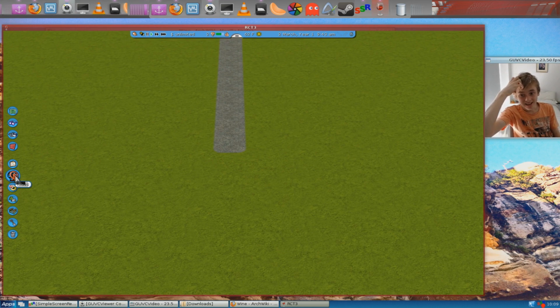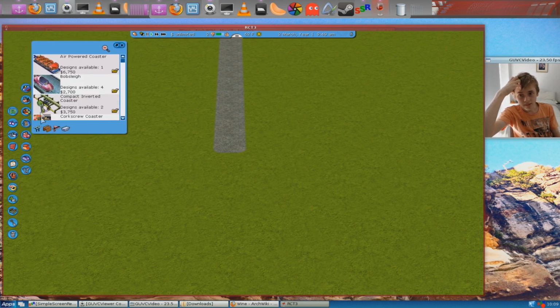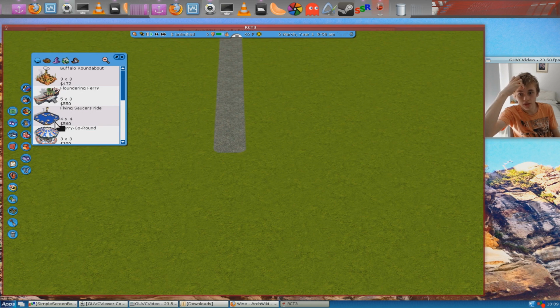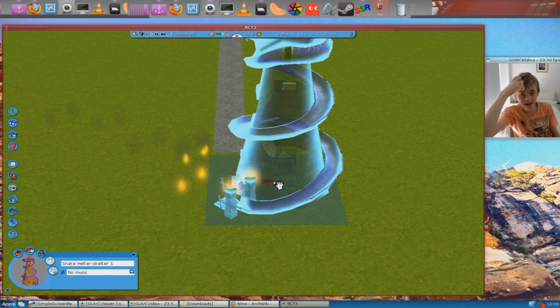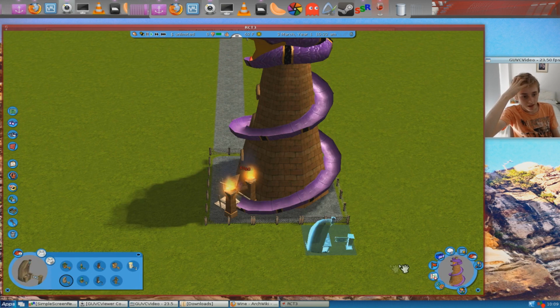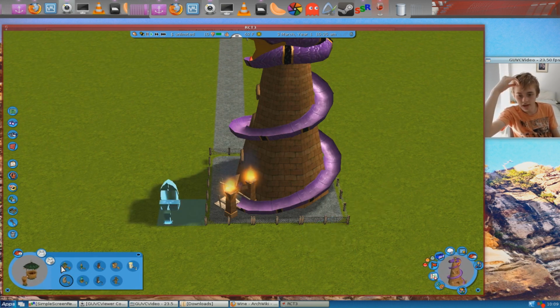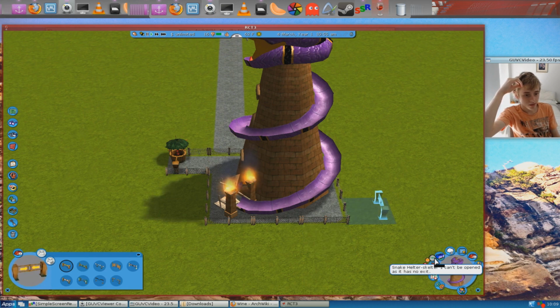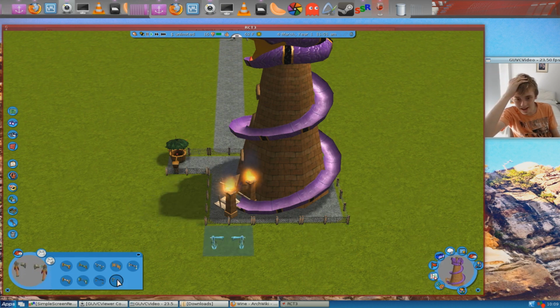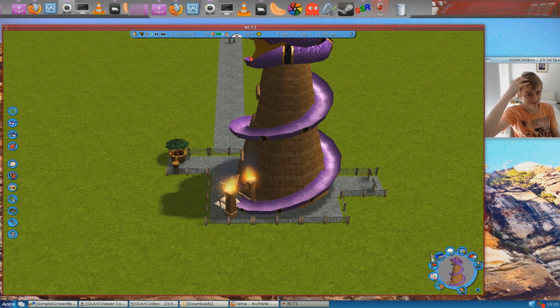Let me see this. Right, so we'll just quickly put a ride down. Not a roller coaster because it'll take too long to build, but let's say, I don't know, spiral slide. And can I just open this? Okay, it has no entrance. We'll just quickly add an entrance. Is that an entrance? I hope so. Because it has no exit. Okay, let's add an exit. That. Okay. There we go. It's opened.